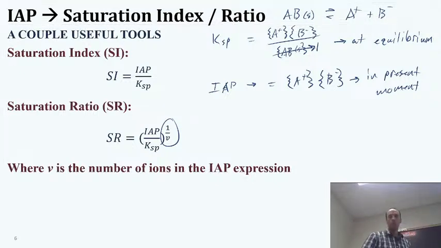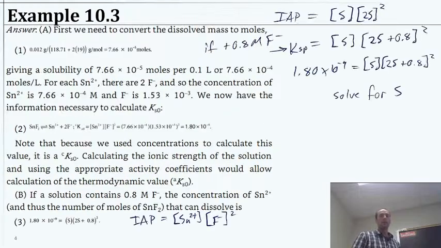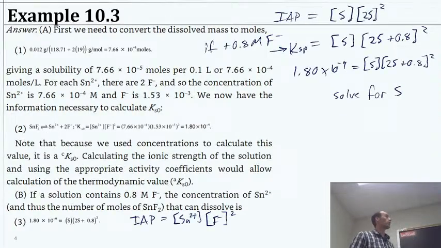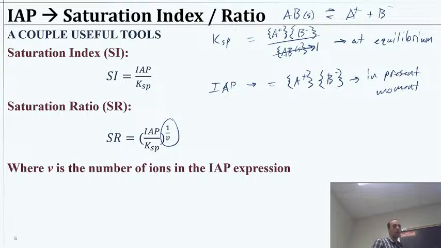For example, we talked about this stannous fluoride stuff. There's actually tin, Sn, and 2 F minuses, right? Or we'll see in a few minutes, I think it's struvite, we have several different ions that come together to form the solid. So you can have solids that have multiple different ions in it, and this is a way to normalize it for that. So very simple. I'm going to go ahead and give you these on the exam.